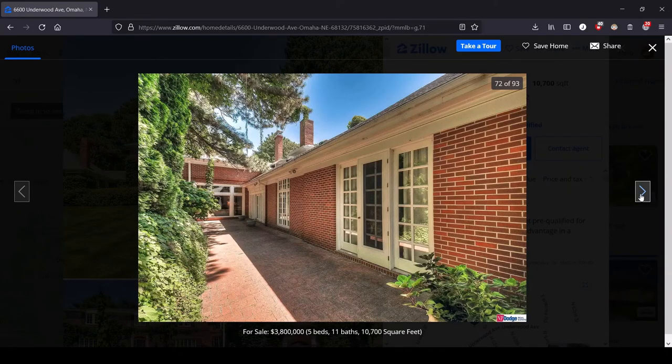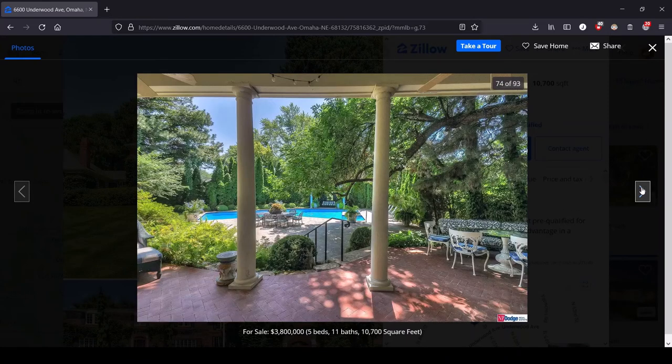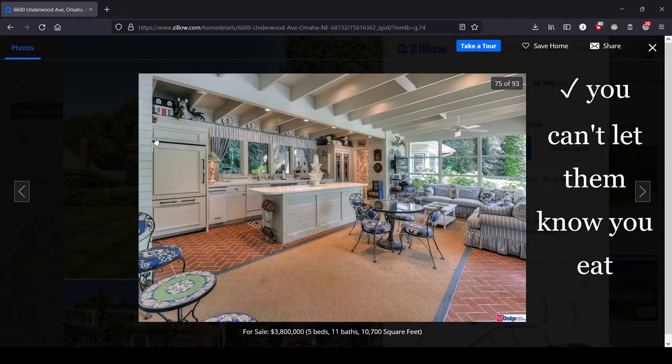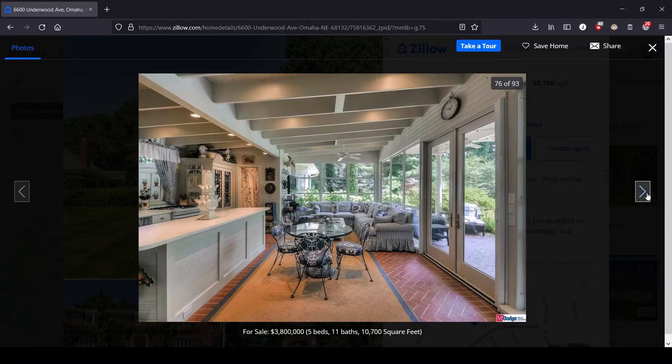Starting to get optimistic — oh no, don't show me doors, that means you're going to take me inside. They're just showing us this other little three-seasons room from the outside. Got lots of nice ferns. We're in a covered area — got string lights, that's festive. These chairs I think are from the Great Gatsby. We're in the three-seasons room. There are a lot of windows — we can still see our means of escape. There's a hidden fridge because you can't let them know you eat. Got strange animal statues. I get having outdoor furniture on a screened-in porch — I feel like a three-seasons room is really more of an indoor space, but at least it's not carpeted.